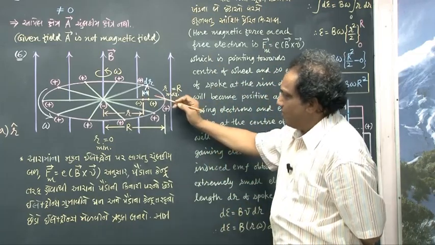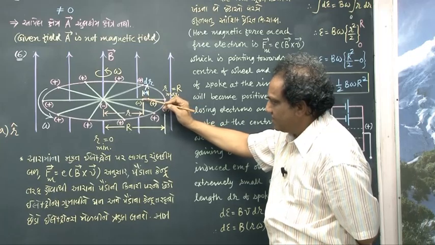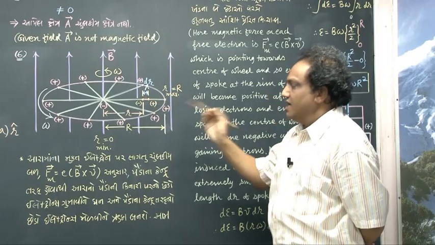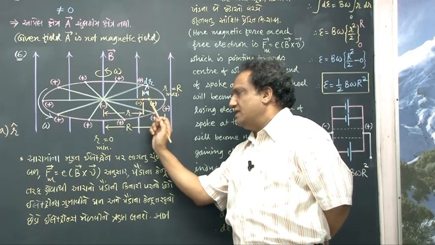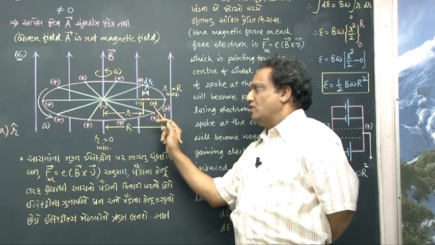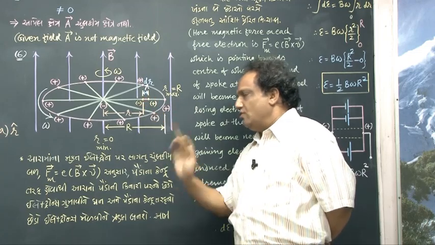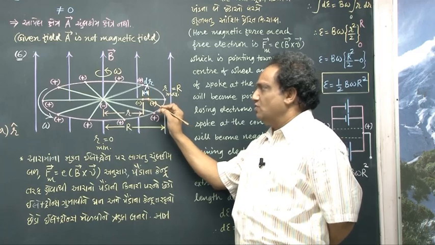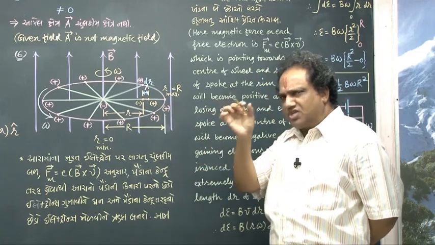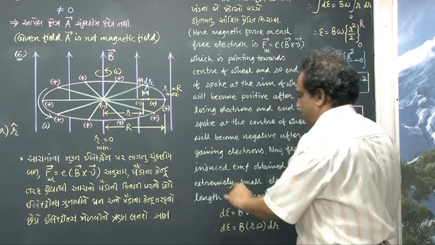First of all, you talk about this extremely small element of length. Here also it so happens that electrons are displacing from this point to this point. That is why this point is becoming positive, this point is becoming negative, and we are going to have a very small induced EMF across these two ends. And that partial EMF I am just showing by the symbol dE.